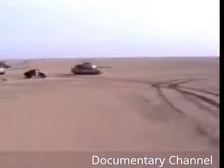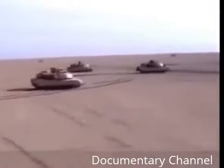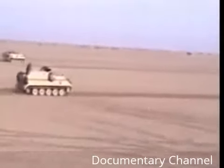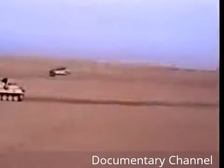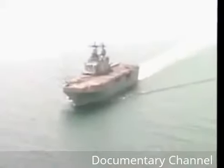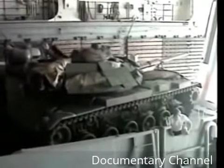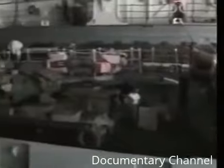The final plan for the ground offensive was extremely ambitious. Instead of a frontal assault directly into Kuwait, coalition forces used the indirect approach and exploited their own mobility advantages to strike where Iraqi defenses were weakest. Assignments were allotted carefully. The U.S. Marine Corps also kept a substantial force afloat in the Gulf as part of a ruse to convince Iraqi forces that they would be attacked by sea.